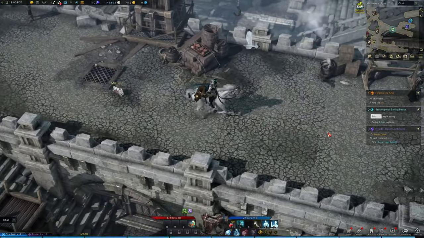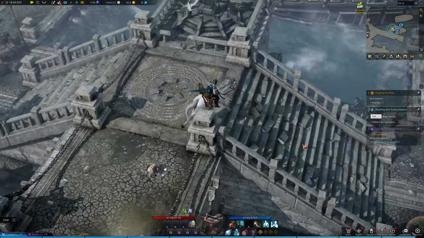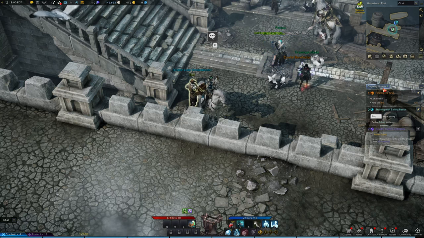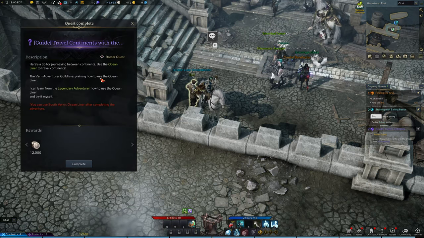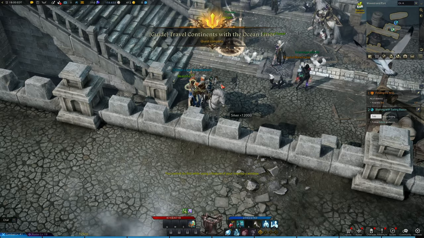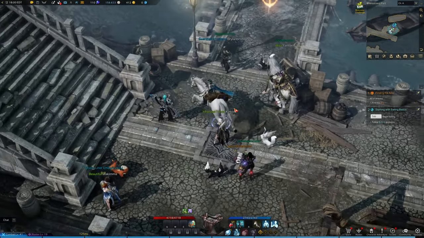Alright, let's do this travel guide thing real quick. Let's complete that. No, wait a minute. Ah! Yeah, that one has to be unlocked. I need to get onto the seas myself. Here's a tip for journeying between continents. Use the ocean liner to travel. Yeah. Wait, let's click on complete. And we got it. No more follow-up. This is there to tell you where the guy is.